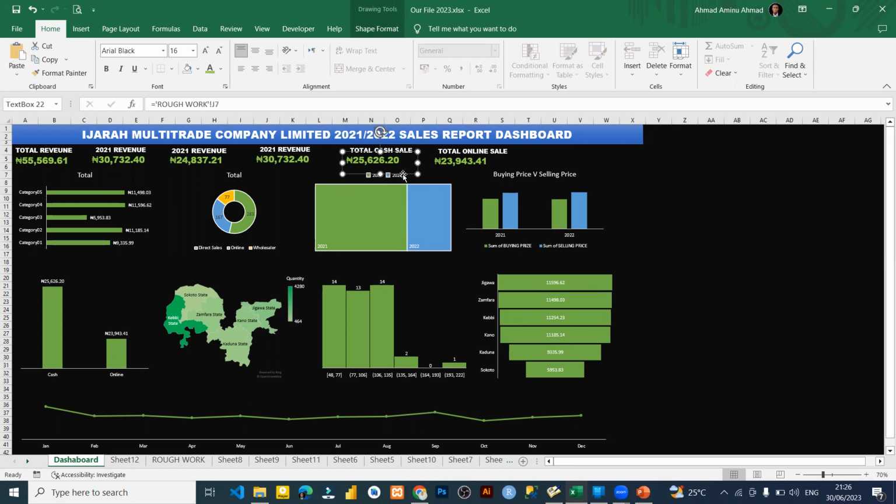Make sure when you want to move this type of box, click on the edge of them first. Then click on the forward key from your keyboard. Don't click inside it, because if you click and enter inside it, it will not work. Just click on it like this, you see, and just drag it to where you want it to be. So now this is it.